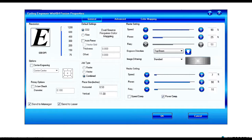This is something that we don't have to worry about too much from within the Epilog environment because, as Victoria was mentioning before, we had established the limits of our CAD file to represent the extents of the Epilog print space that we had available. So we don't really need to worry about that here, but we can modify that print area from within here. Now, over on the right side, we have these raster settings and vector settings.